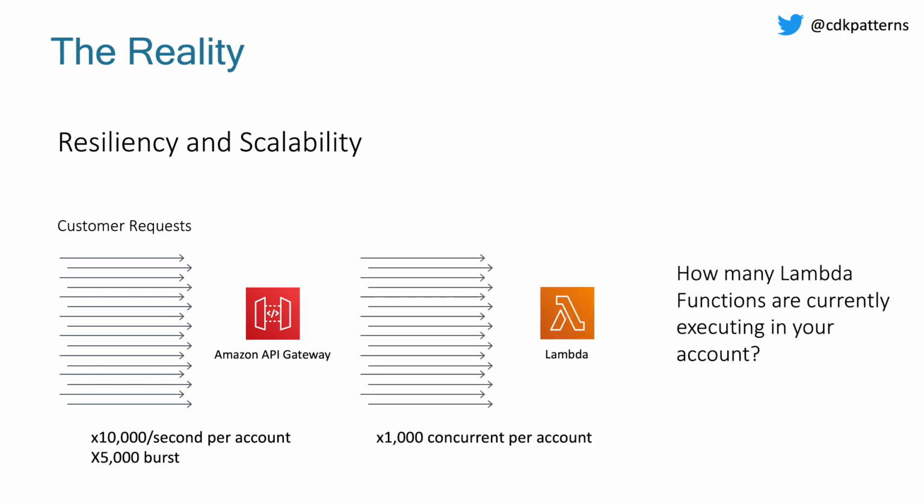After that, Lambda functions themselves, you need to know how many lambdas are in your account. And not only how many lambdas are in the account, but what level of scalability do all of those lambdas have. So if you've got a mono account again with 1,000 lambdas in it, and one of those lambdas is sitting on 600 concurrent executions, well, you've actually only got 400 left in your account concurrency. So all of your lambdas can't go at the same time. So this is really important to know. Again, break up accounts on a bounded context and it gets simpler. But if you want to do one big account, well, that 1,000 runs out really fast.